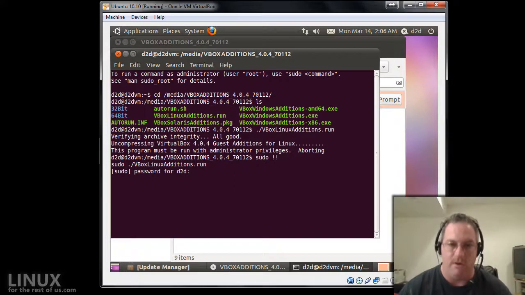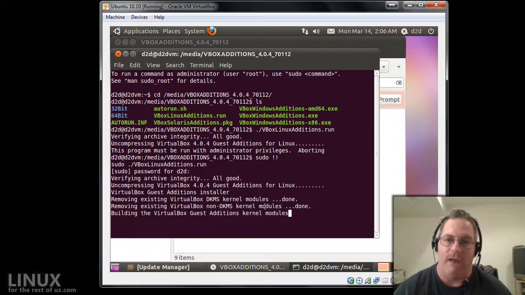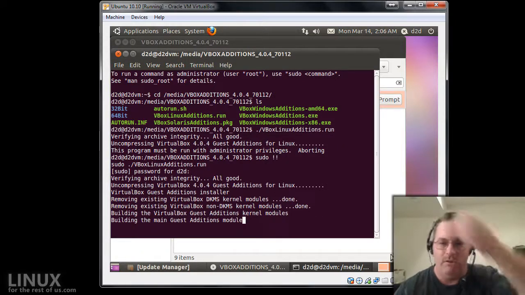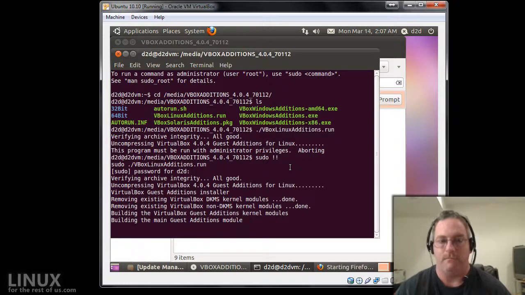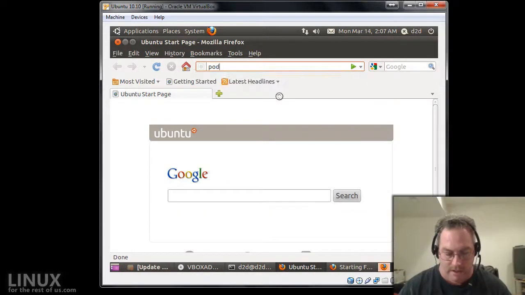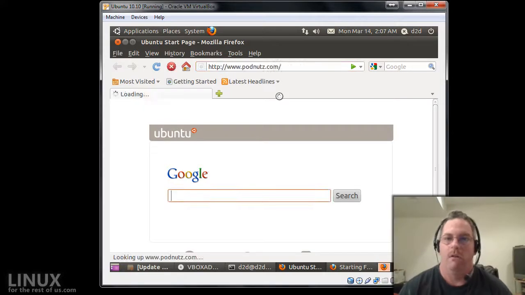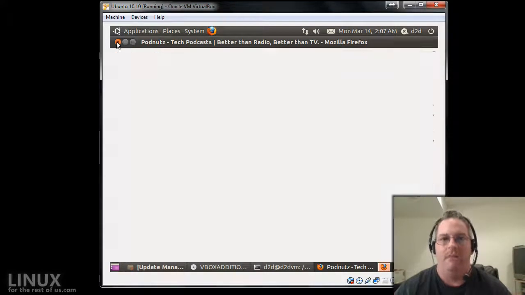Go ahead and type in the password, hit enter. Now it's installing these drivers. And if you read the screen, it will actually say building modules. It only takes a minute or two, but again, you can do anything you want while this is happening. You can open up Firefox if you want, and you can go to your favorite website, catch up on your forums, see if there's anything new in your RSS feed reader while this is doing it, and everything will work just fine. It will be a touch slower in a VM because it is doing other things at the same time, but that's to be expected.